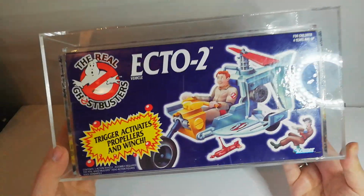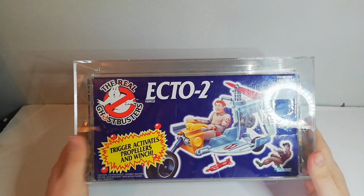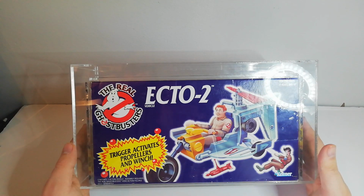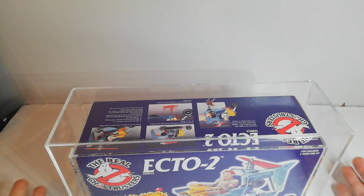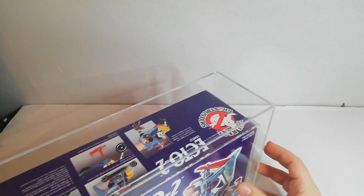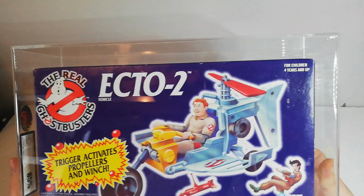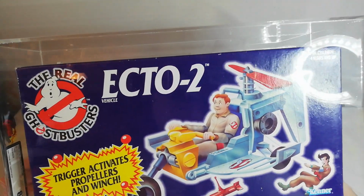Little helicopter thing. I think there is a picture of me holding this box when I was a kid. My dad bought me basically the complete, at the time, Ghostbusters collection really, because the shop was closing down and they had everything for super cheap prices. So I think for like £100 you got me Ecto 1, Ecto 2, about 4 or 5 carded figures, the trap, the backpack set. You also got me the house as well, because they were super cheap. But yeah, so this scored 85.